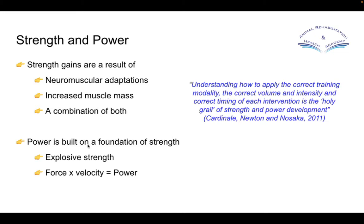Now, power is built on this foundation of strength. Power is explosive strength. This is what a horse uses to jump a fence. This is what a horse uses to buck. This is what a horse will use to do piaffe and passage. It's also what a horse will use to jump sideways because a pheasant has jumped out of the hedge. It's also what a horse might use to go from grazing with his head down to suddenly cantering because something's jumped out behind them and frightened them. So horses will use power, and if we don't train for that power, then they're vulnerable. And like I say, that's not always the performance horse. That's any horse.